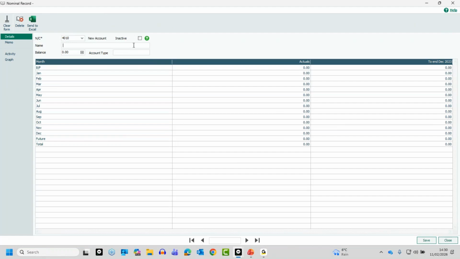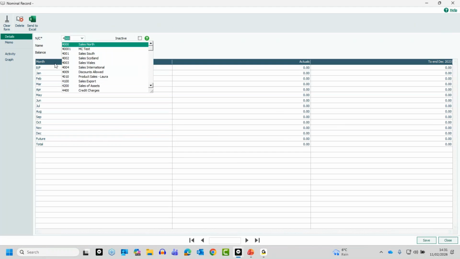So I can start typing a name in there. Call it product sales. We'll pick on Laura today. So let's say we want a specific nominal code, and it's what Laura sells. Maybe that's how you want to analyze your sales. Again, it's up to you how you go about doing that. There's an opportunity to enter an opening balance. You've got a little icon attached to that. Normally you'd only use that when you're first starting out on Sage. And you can see the account type at the moment is blank. But I'm going to save that.